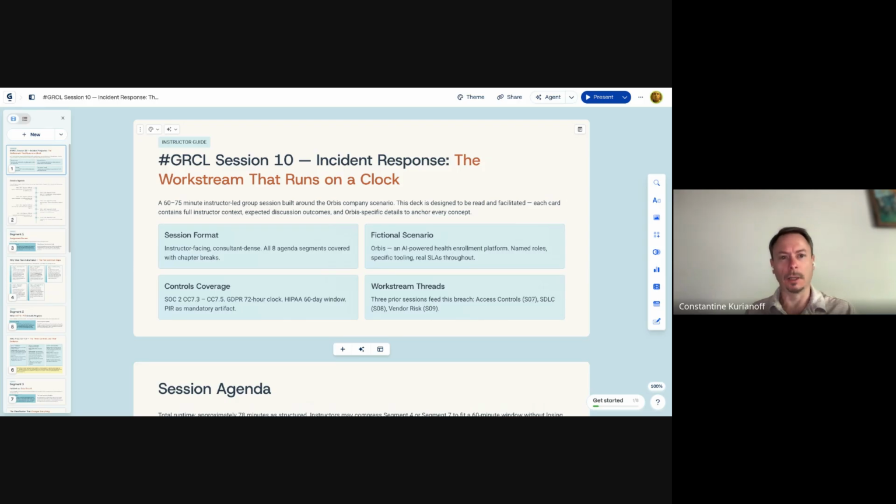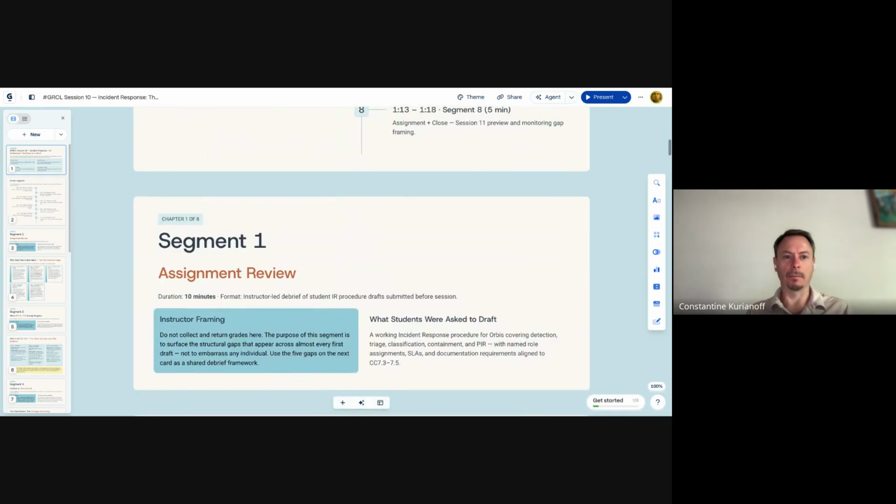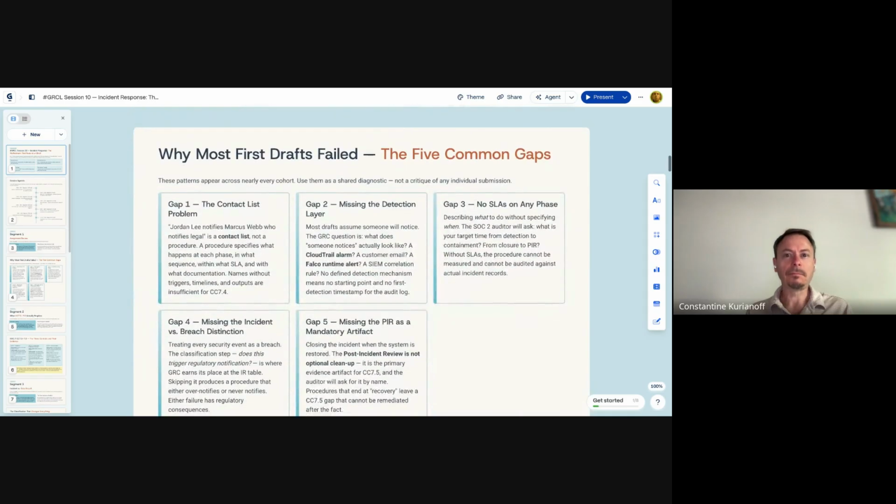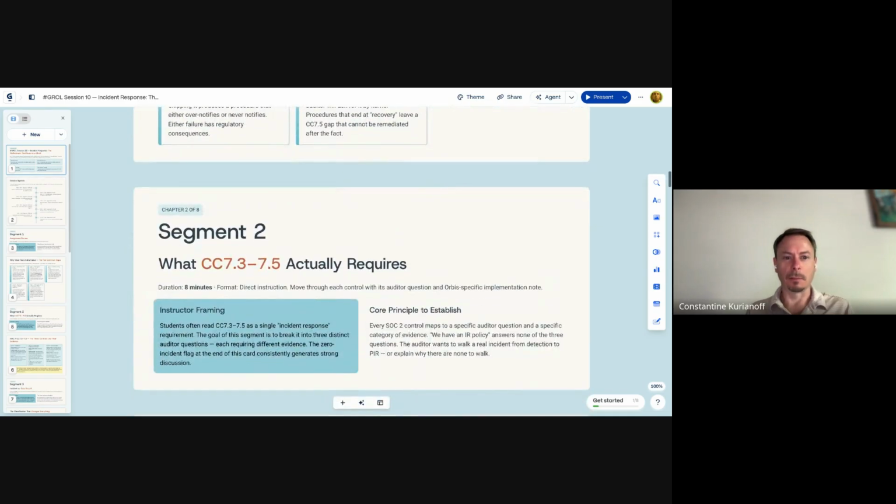So the incident response is only a part of the process here, right? For us as GRC specialists, the most important piece first is the setup of incident response. And the first thing is the incident response policy.